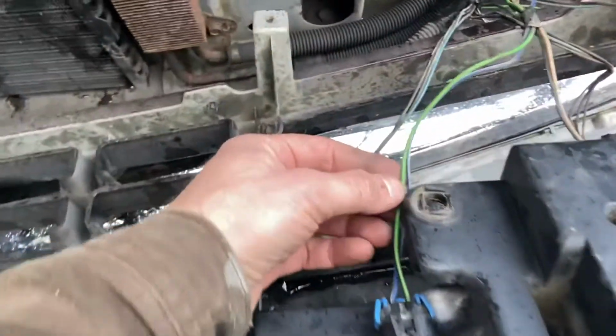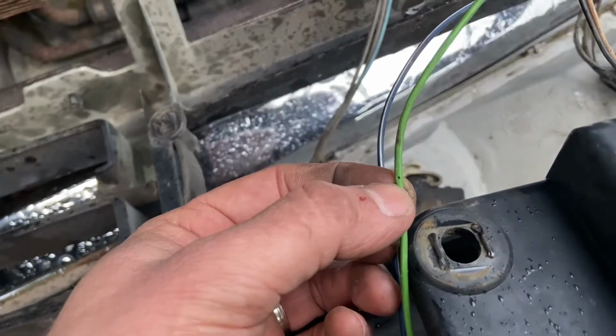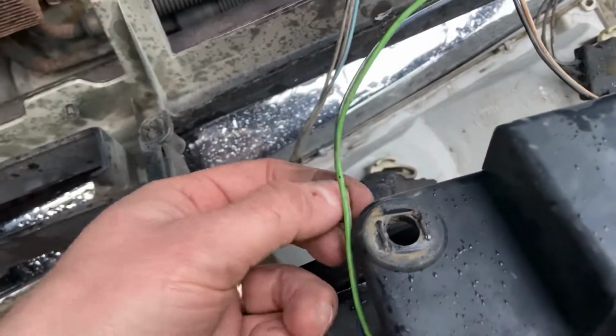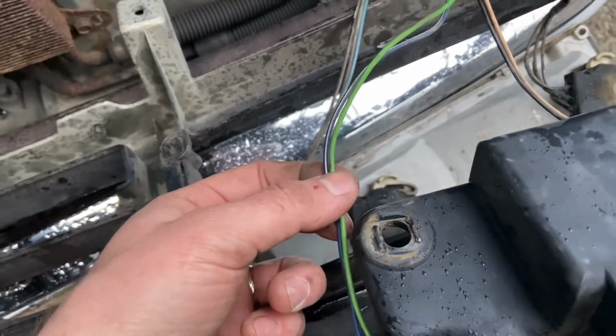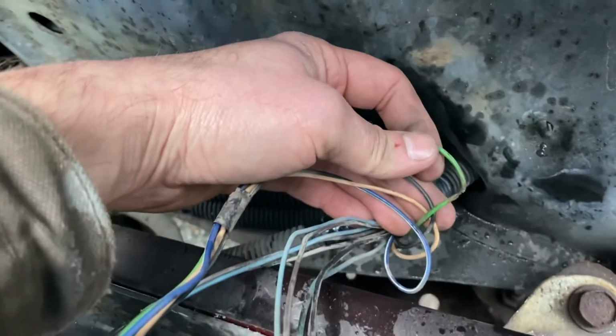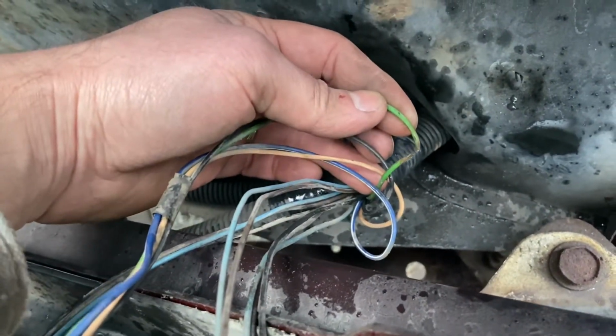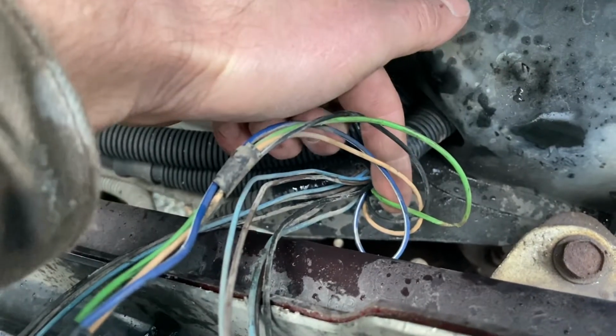Funny enough, I found old holes in the wire here. I doubt you'll be able to see that, but I found old holes in the wire, so I poked those in too. So somebody before me was probing around here and just didn't find out the answer. So I was giving this harness a good shake, and then I found my problem here is a short. So I don't know how that rubbed on something, but this is my power wire. So I've got power to this side of it and not this side.